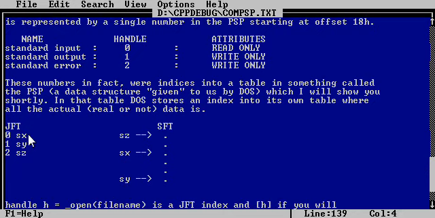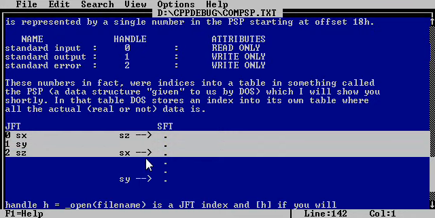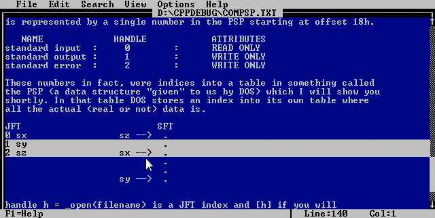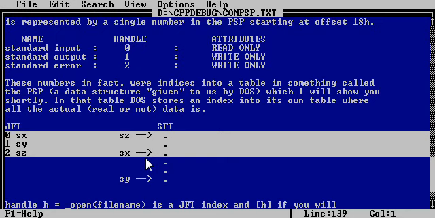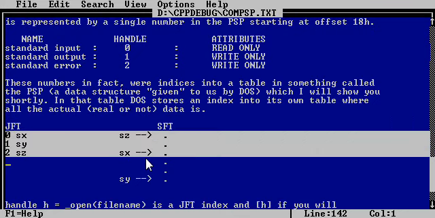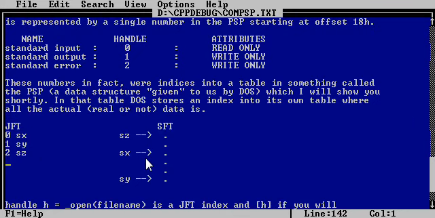In a sense, as you're going to learn about C++, this here is the most basic example of what you're going to come to find out is called a virtual function table.